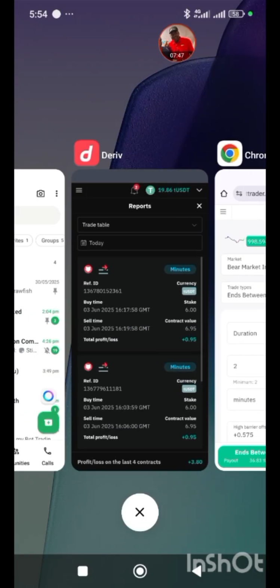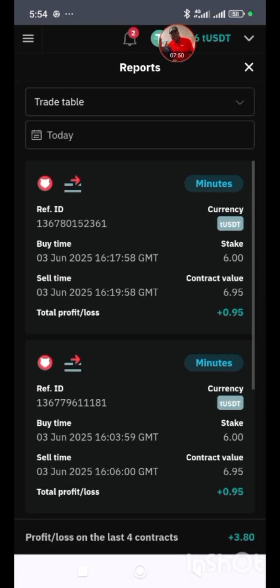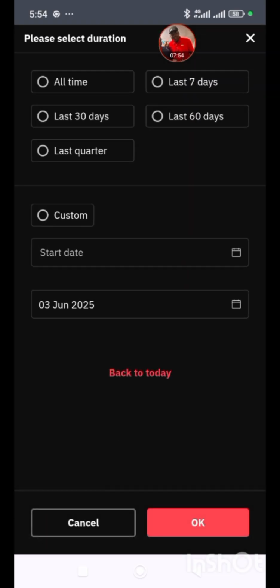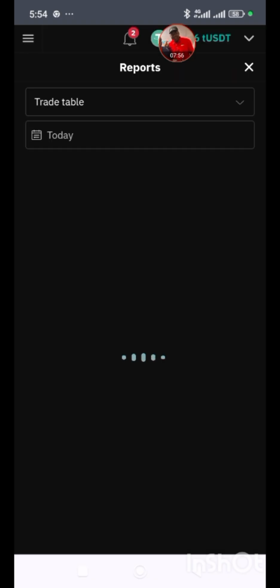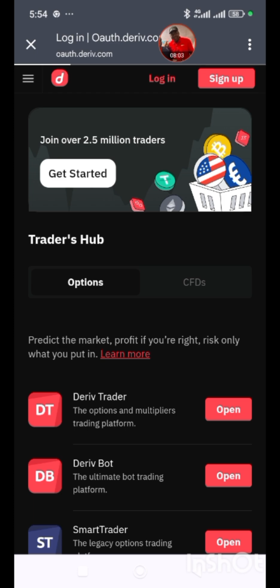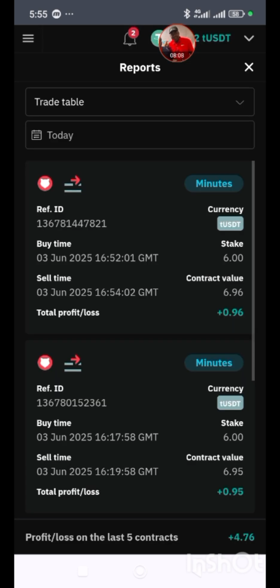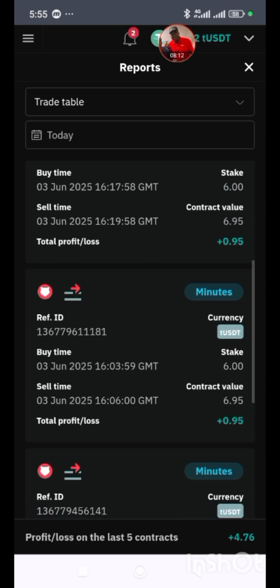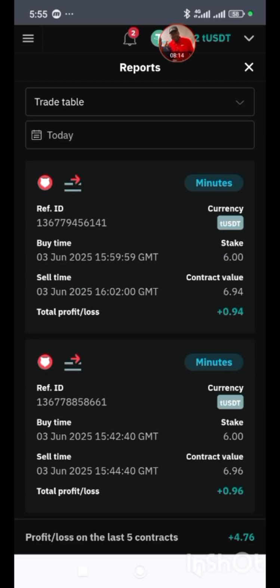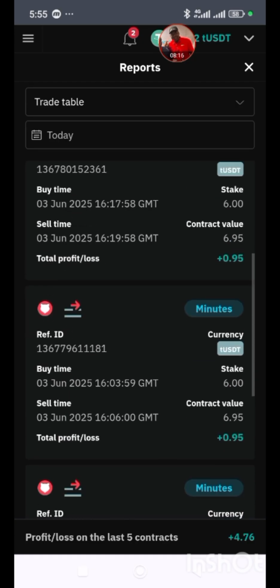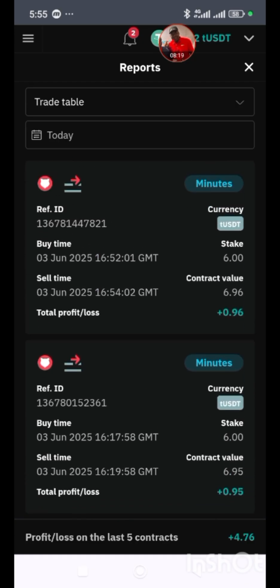Let's see if I can show you the progress of the account, probably what we made today. Let me go back to today so that I can refresh it. It should be like maybe $4.8 or something. It has signed me out. Okay, so you can see today I've done 5 trades and they are all ends outside. You can see the arrows: 1, 2, 3, 4, 5.